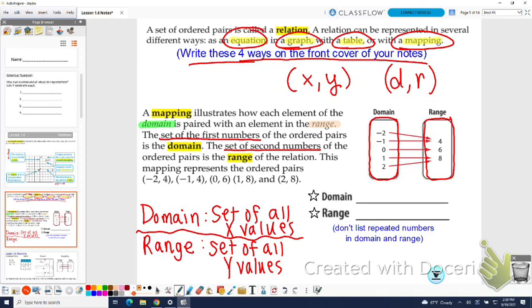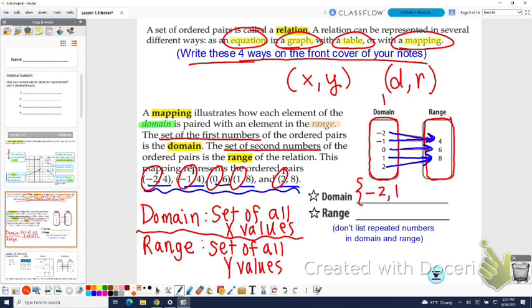And then -1 to a 4, so that starts at -1. It also points to 4. 0 goes straight across to 6, 1 goes to 8, and 2 goes to 8. So you just draw an arrow from the x value to its y value. When we list the domain and range in a set of ordered pairs, we're going to start with this set notation of a curly brace, so draw that the best you can. And it is the first values in an ordered pair. So I got -2, -1, 0, 1, and 2.